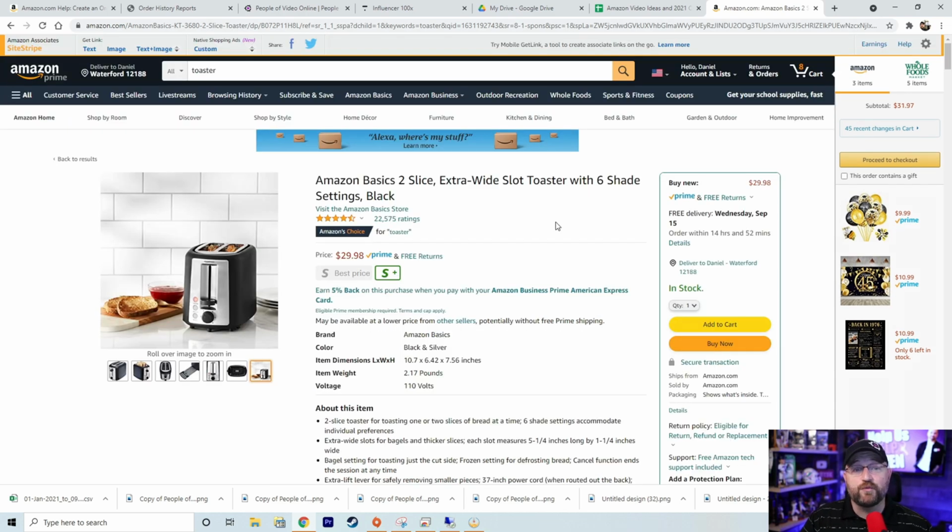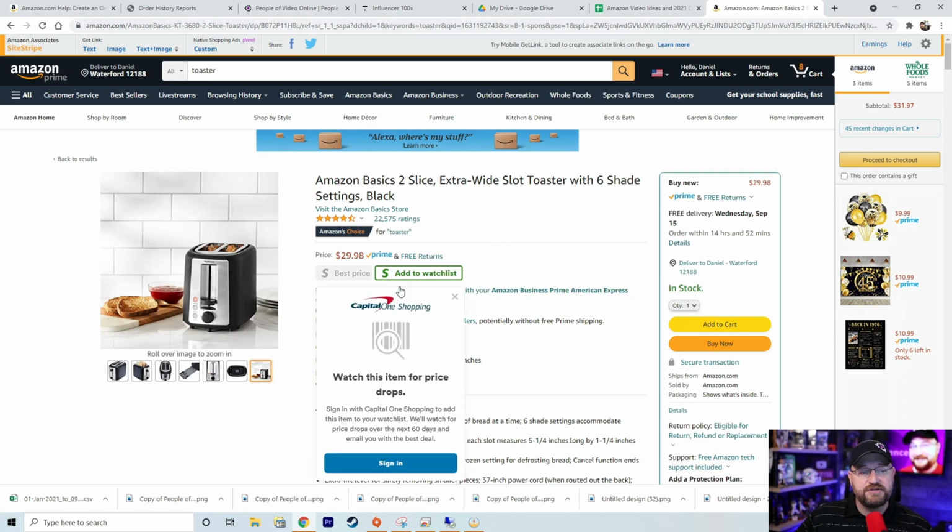But in this case, this is a rock star product option because it's relatively low cost and it's going to get a lot of traction because people need toasters. Amazon is a huge marketplace. People are definitely going to Amazon to purchase this type of thing. If you happen to have this product in your home and you make a video about it, then you have the potential to reach the thousands of people who are looking at this particular product.